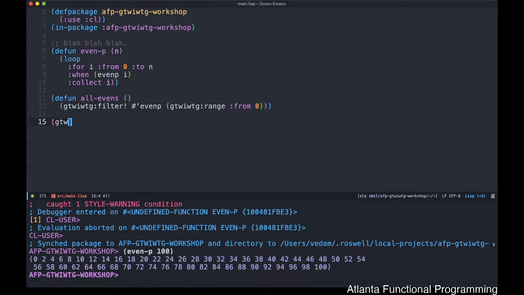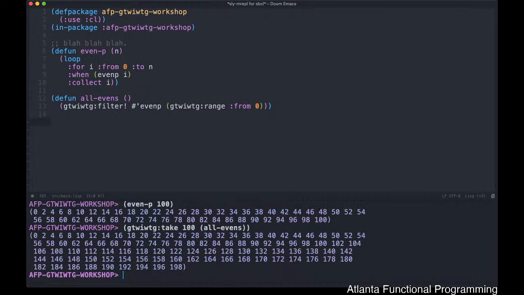All right, so I'm going to go ahead and actually run this in my REPL. If we run, say, for example, tg take, let's say, the first 10, or in this case, we can actually get the first 100 because we did that before, and we call all evens, you will see that, my apologies, this is the first 100 evens in this little sequence.